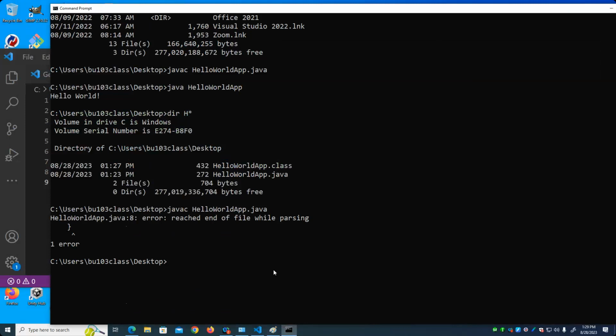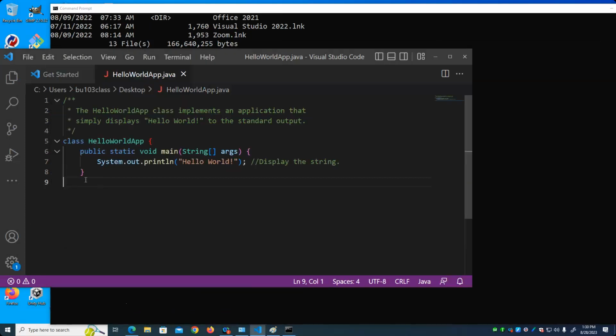Now, you'd think it would give you a nice error, like you forgot to put an ending bracket at the end. It didn't. It gives it to you in a very literal, very mechanical way. What this says is it's reached the end of the file while parsing, and it shows you the end of the file.